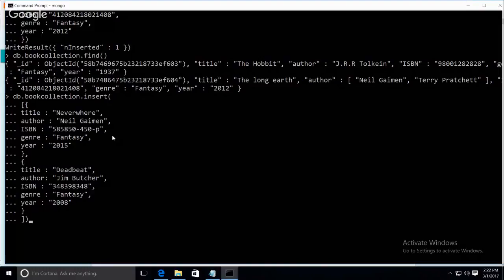One thing you can do, I'm not doing it here, is write all this in Notepad if it's easier for you, and cut and paste into here. You can't edit here, so you'd have to get back out. You can do a lot better in Notepad. But this starts an array. This is one book, a comma separates it just like everything else, and then a second book in the array.